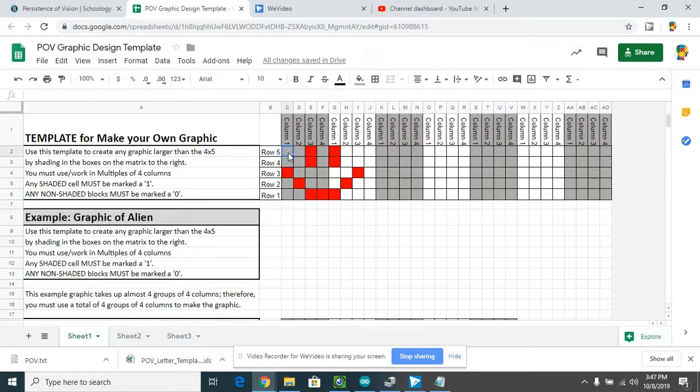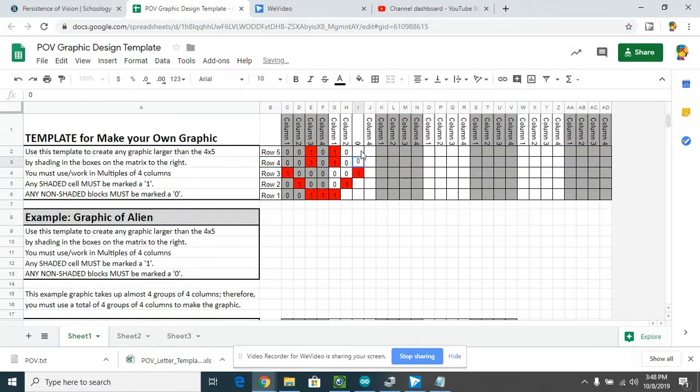All right, next thing. Wherever I have the red, that's where I want an LED to be on. So I'm going to type in ones for each of the LEDs, representing that at this particular moment I would like it on. And then every other square that isn't filled in is going to be a 0. Whether you fill zeros in here or not, that's kind of up to you. I'm just going to put them in here for this example. And then you'll notice how many columns that I've used. I've used a total of 7 columns.